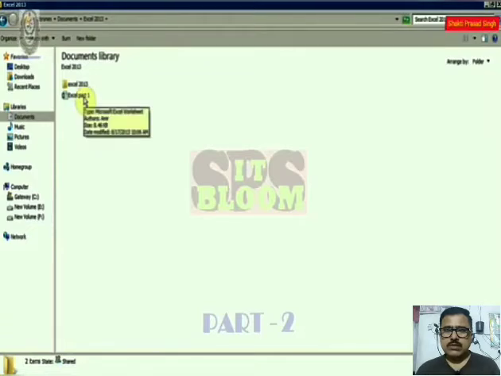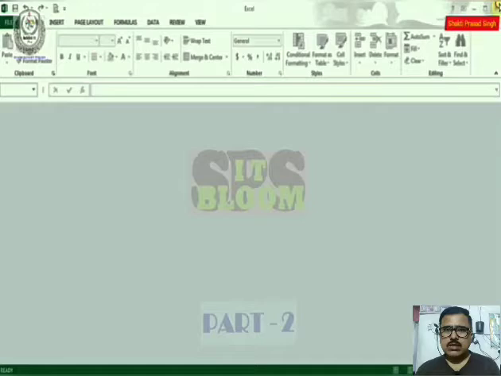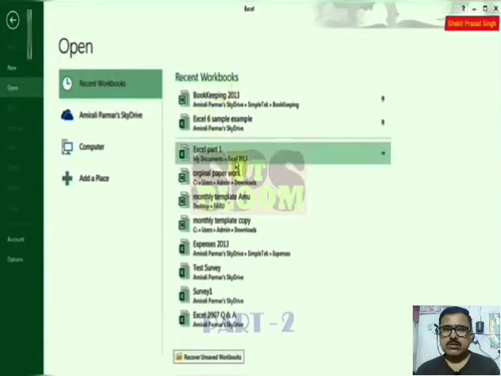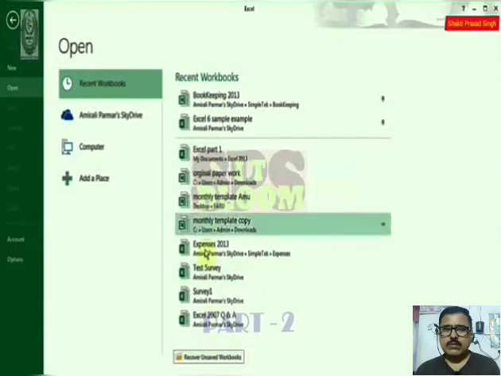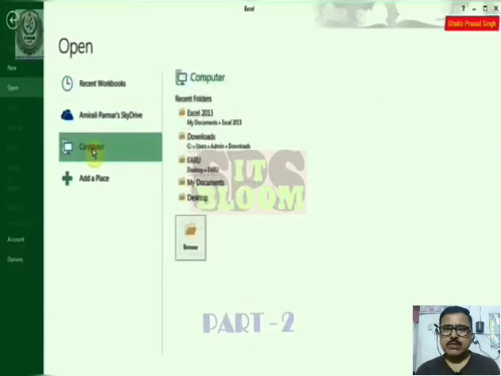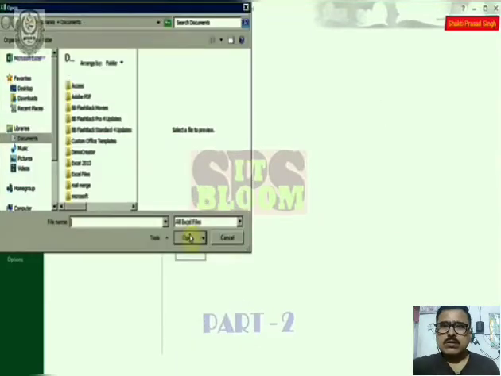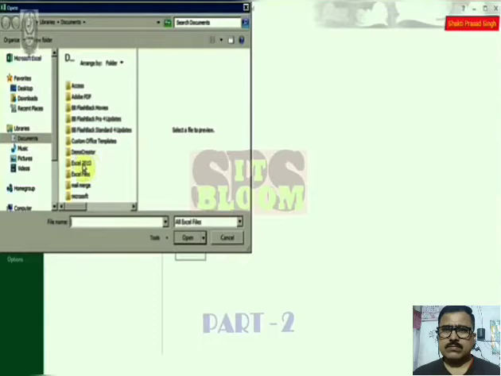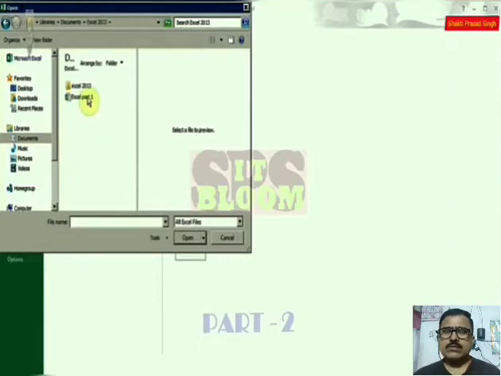You can open it from here. Or you start Excel, and from the File button, you will usually see the last files you worked on listed here. If it isn't among the last few files listed here, you can go back to Computer, and then you can browse, and then you can double click on the Excel folder and then open the file.